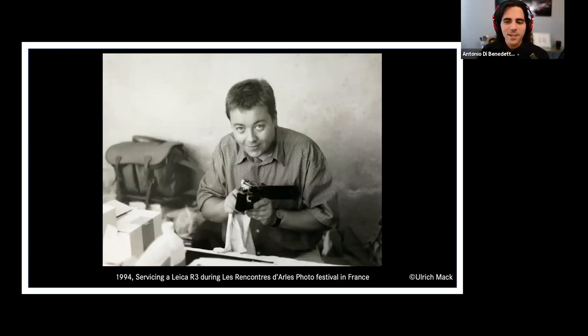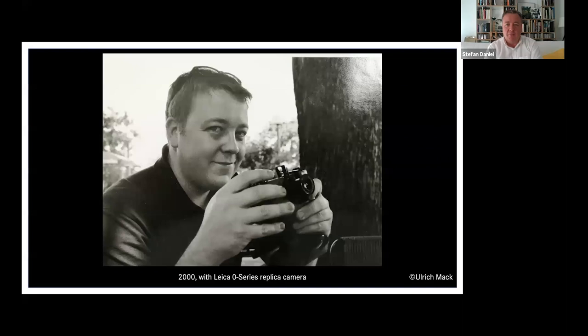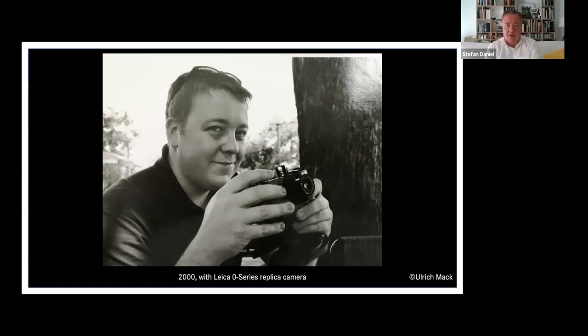Is it accurate to say that Leica is pretty much the only job you've had? You could say so, but it never got boring because the company and the times changed so much over the years — from working in Wetzlar in a company called Leica, then going to Solms a little further down the Lahn River, and then returning to Wetzlar six years ago. It's always been fun, and a big honor to participate in that long-lasting story of Leica.